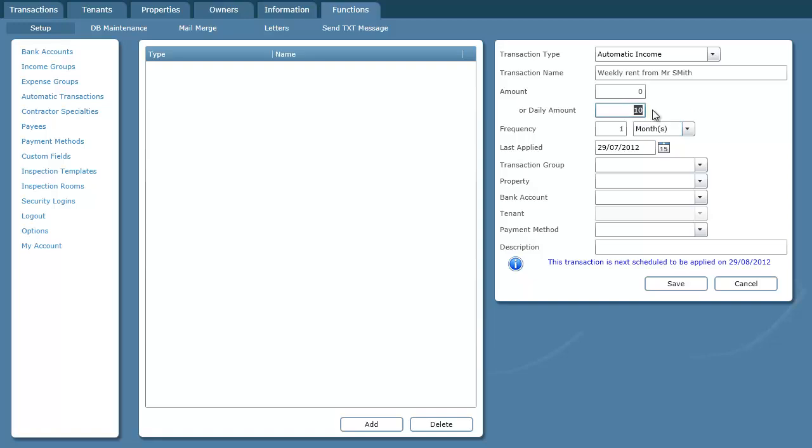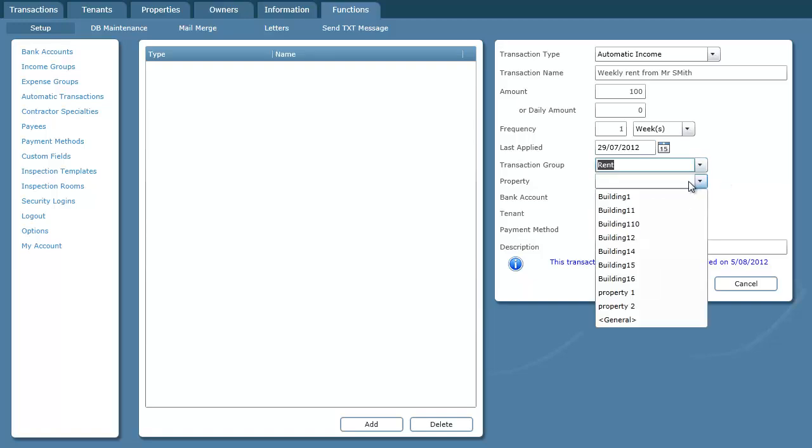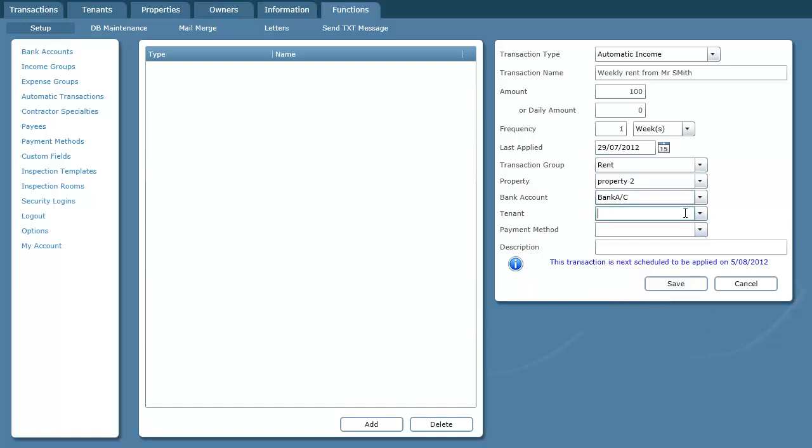But in this example, you'd normally use the first one, which is the fixed amount. So I'm going to say this person is paying rent of $100 every 1 week. Transaction group, I'm going to say it's rent. Just like entering the manual transaction here, we choose the property, we choose the tenant that it belongs to, and if we want to, we can put a payment method and a description in there as well.